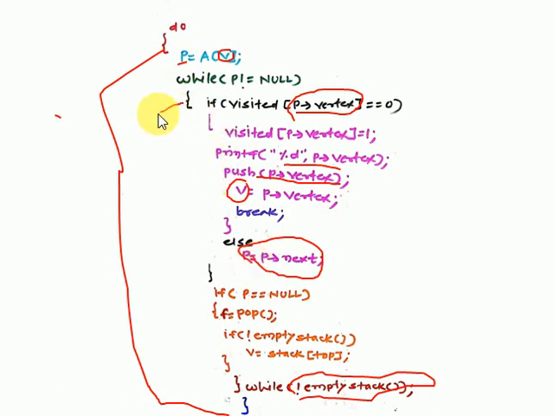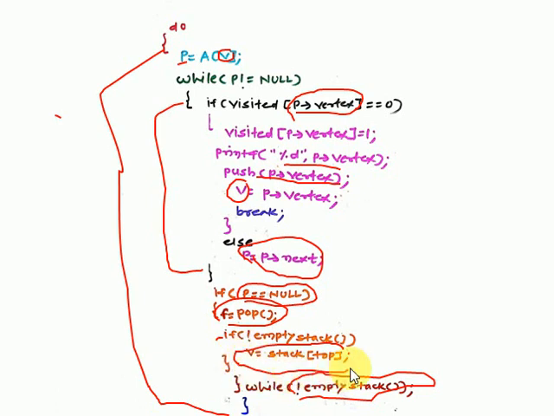Now after this, let's say I have completed all connected nodes of a particular vertex V. At this point of time, that particular P will reach null. That means on the top of the stack, whichever vertex is there, we have already considered all the connected vertices of that particular vertex. So we'll pop that particular vertex from the top of the stack, and if the stack is not empty, we'll take the next vertex from the top of the stack and find its next adjacent vertex, and we will continue the same process till our stack becomes empty. So this is basically the implementation of DFS traversal.